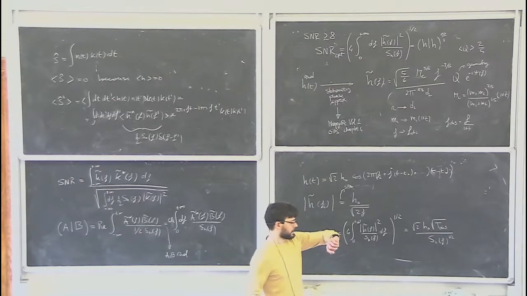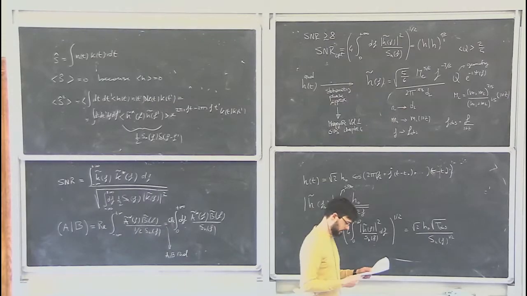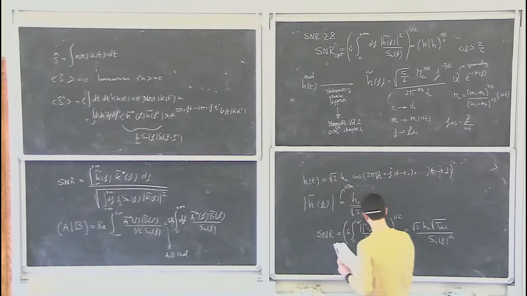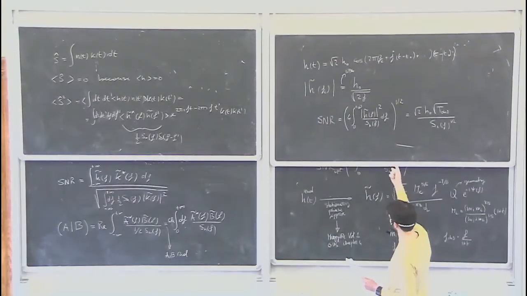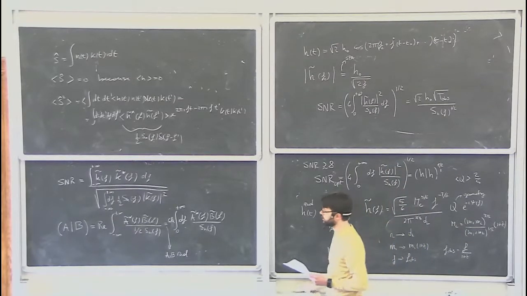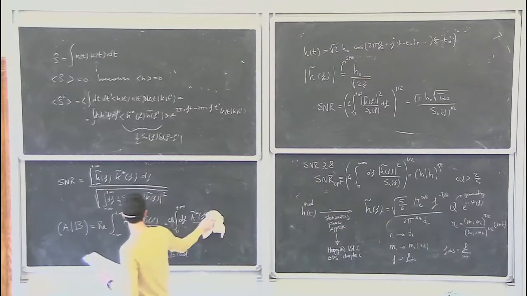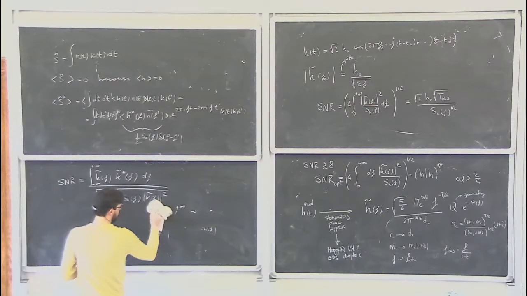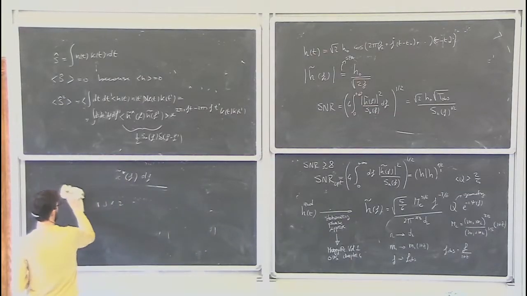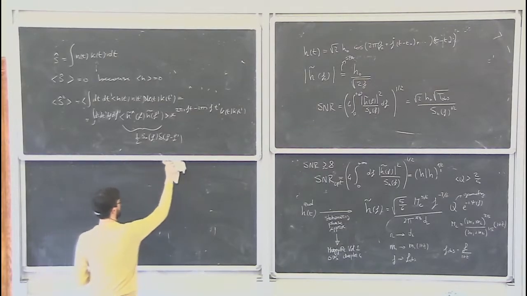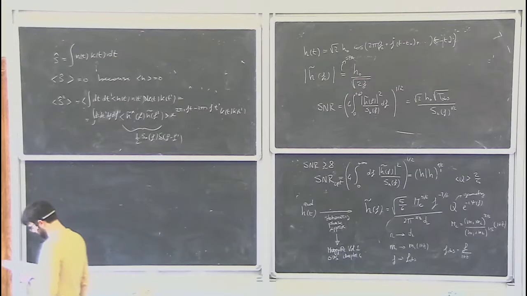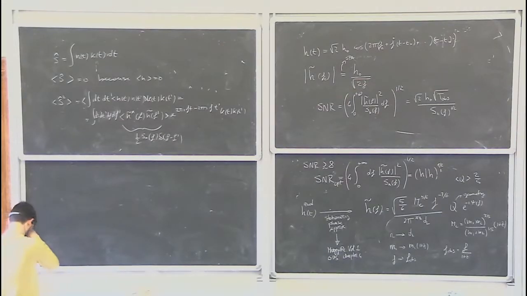Okay, so for the last 10, 15 minutes, I will derive the expression for the Fisher matrix that you used yesterday. So far I've only been concerned with detection of gravitational waves. So the signal-to-noise ratio is the metric we use for detection. For detecting a signal, we need a filter which is as close as possible to the optimal filter. But also we need an SNR larger than a certain threshold, SNR 8.